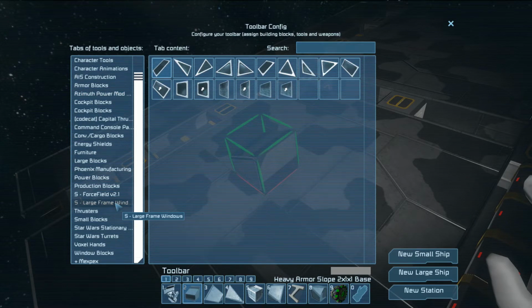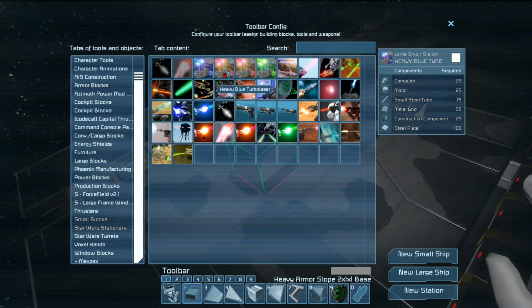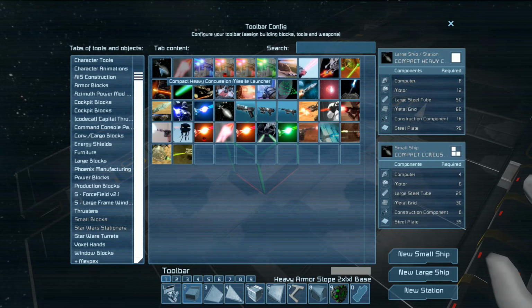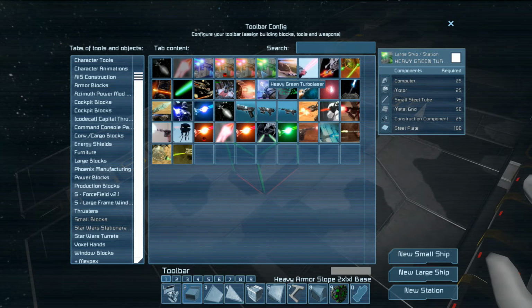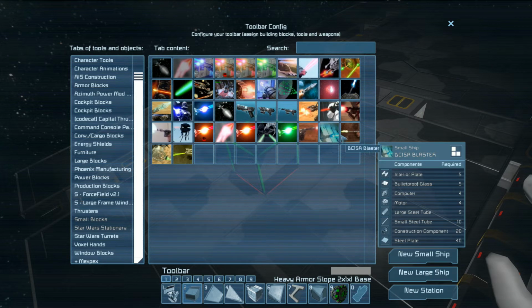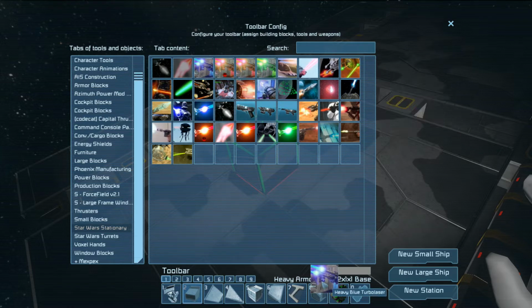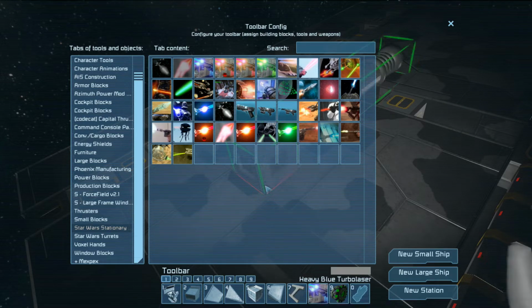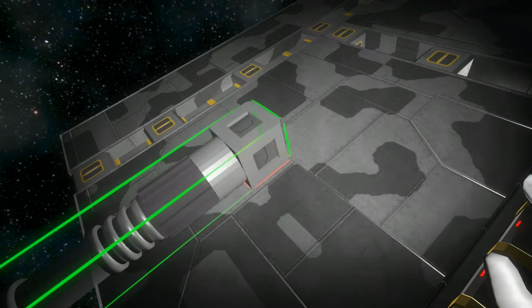So what we need is... And I can get rid of the large frame windows. I don't need those anymore. Star Wars turrets, Star Wars stationary. Okay. These are all the stationary weapons, which we... Mini Death Star super laser, that sounds epic. But yeah, a lot of this we can... I remember the last time I tried them, I wasn't going to use them because they didn't have their own model. But voila, guess what? They have a model now.